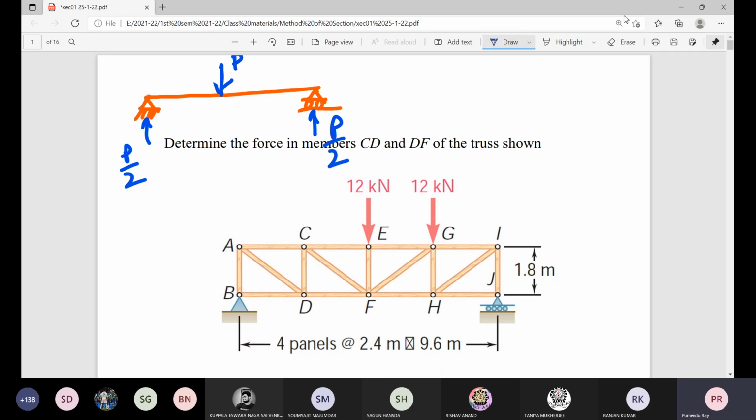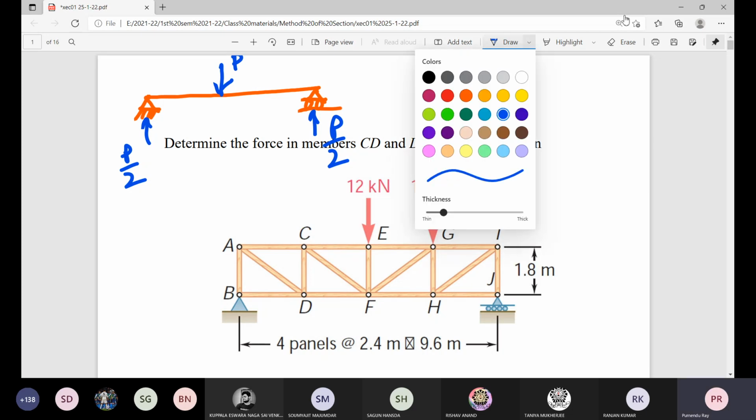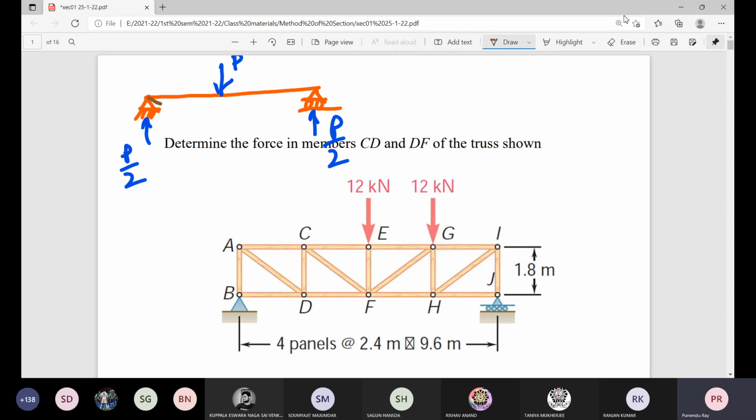But truly speaking, the real analysis will not give you this approach. There will be deformation of this member. This comes in your higher semester study, or if you study yourself, it will be in strength of materials or mechanics of materials or solid mechanics. Here, all these members are undeformable or perfectly rigid. So that's why it is under engineering mechanics, and this thing is not considered here.